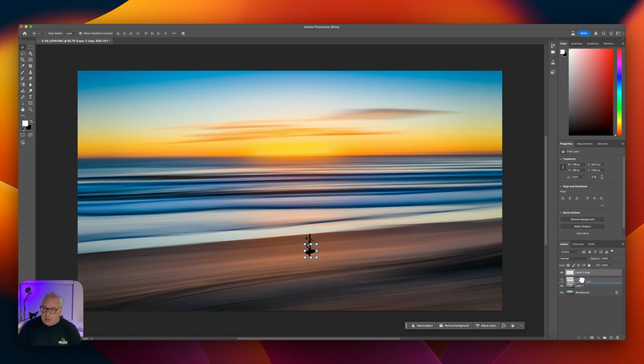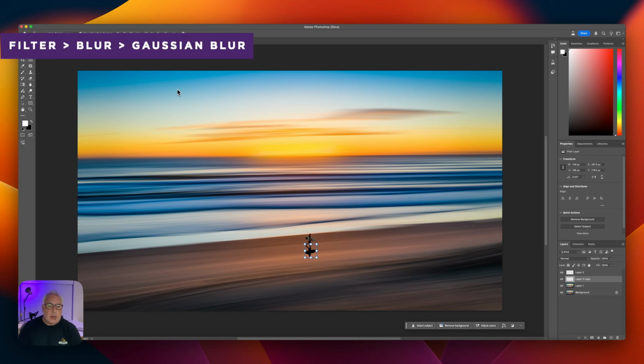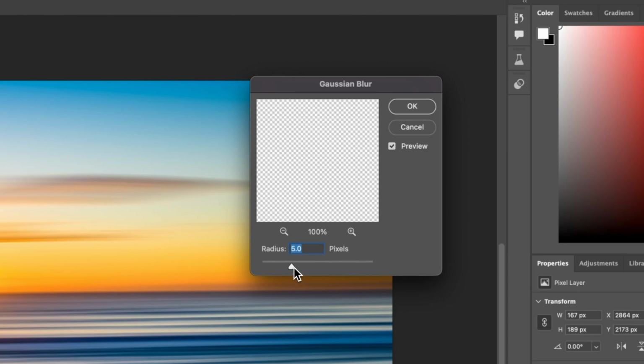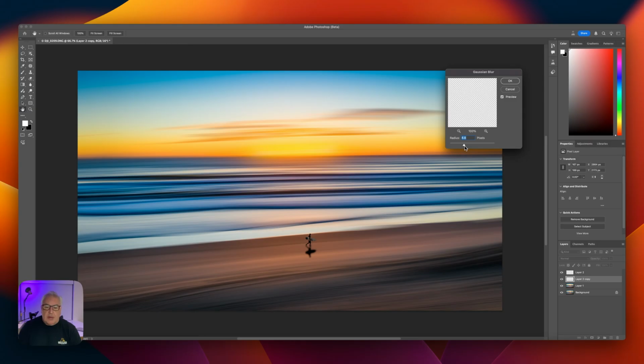We need to put him underneath that layer, and I'm just going to go to Gaussian Blur, ever faithful Gaussian Blur, and I'm going to put a little bit of a blur on that. We want it to look like a shadow, not like a cardboard cutout. Don't want to go too far there. We want some detail in there. That's looking pretty nice, 5.4.